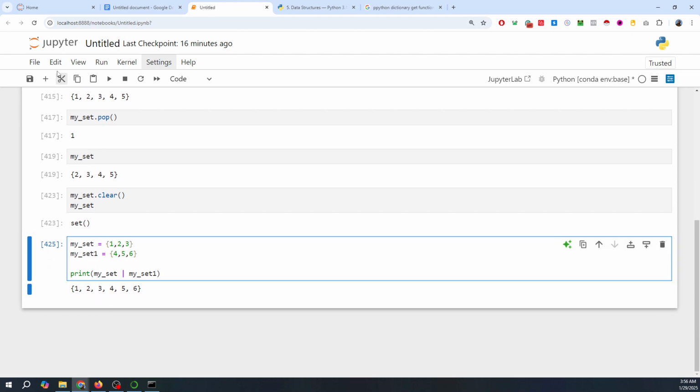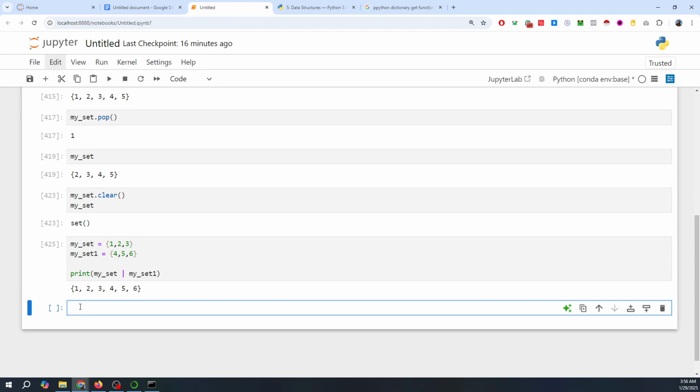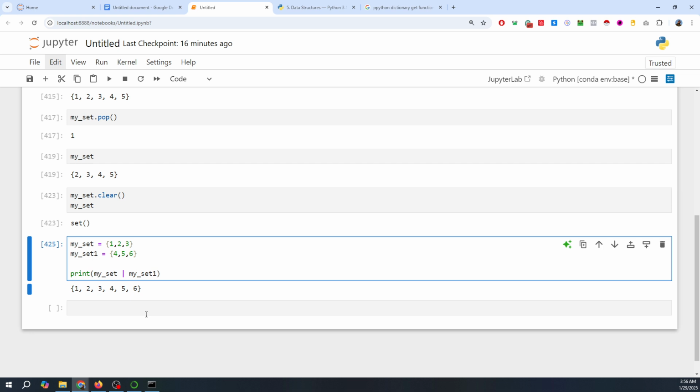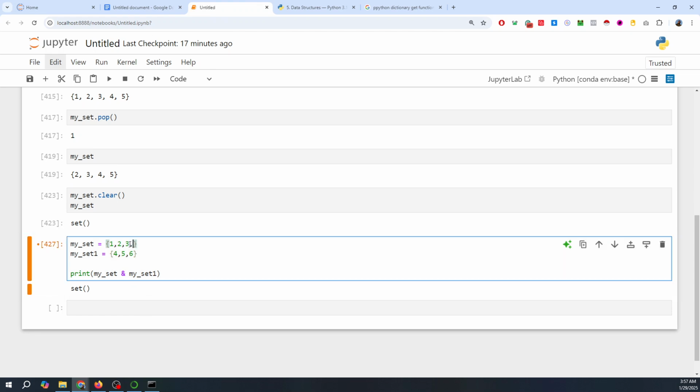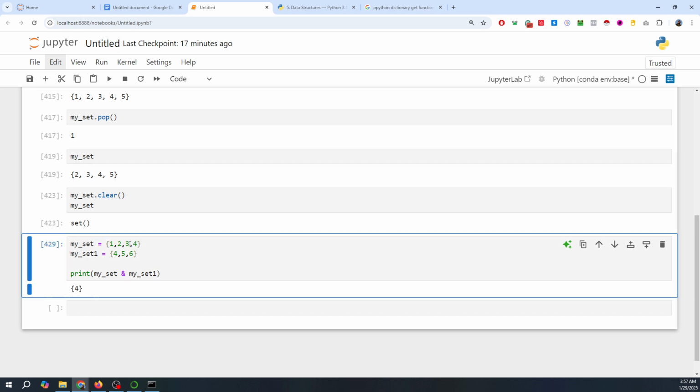And if we want to find the common elements in both of these sets, for that we can use the and operator. There are no common elements, so the set will be empty. Let's give a common element here, 4. Now as you can see, we got 4, the common element.